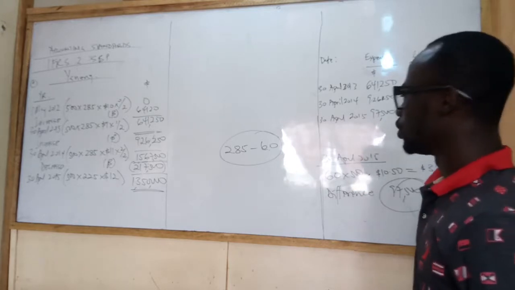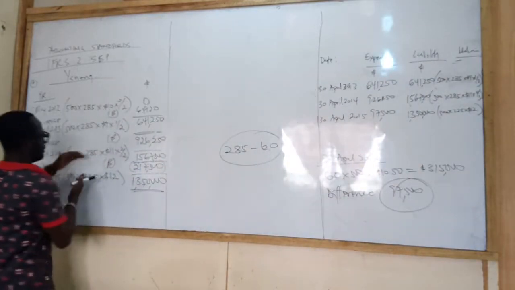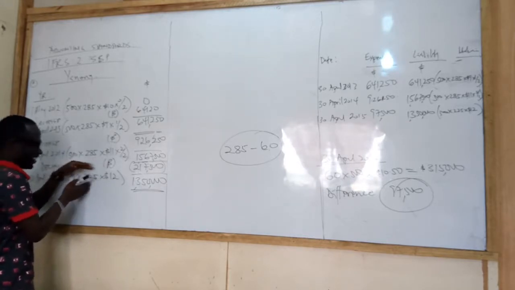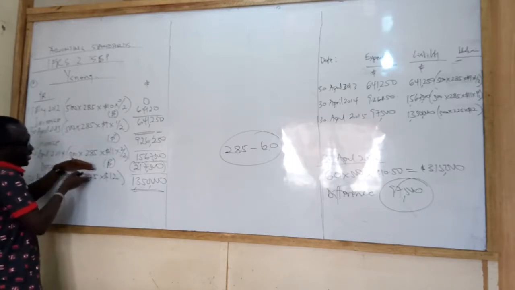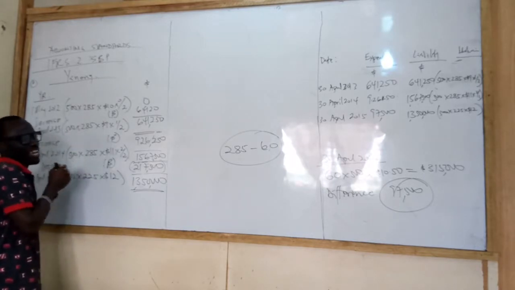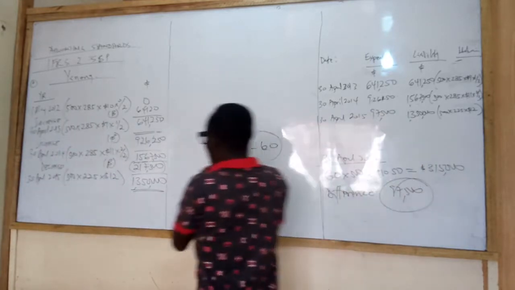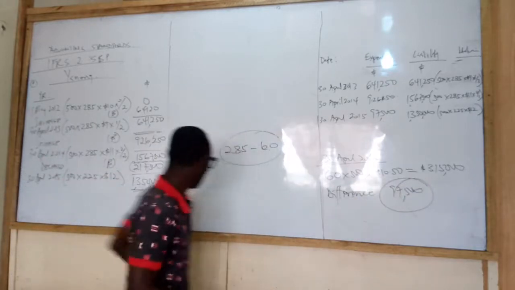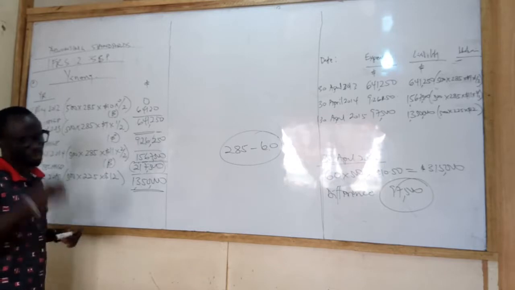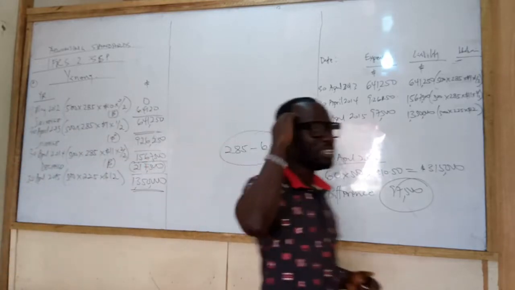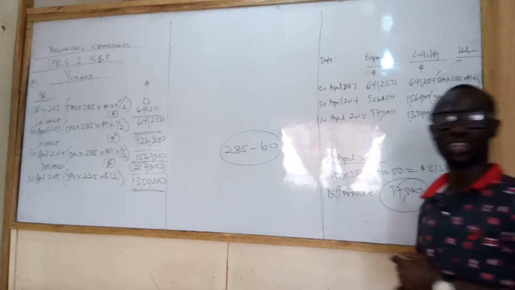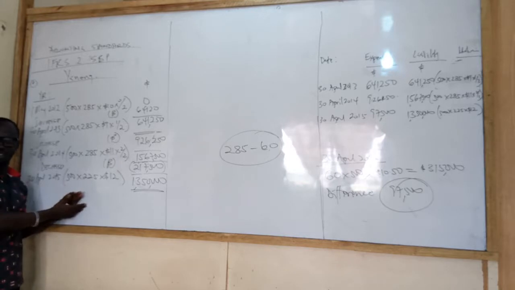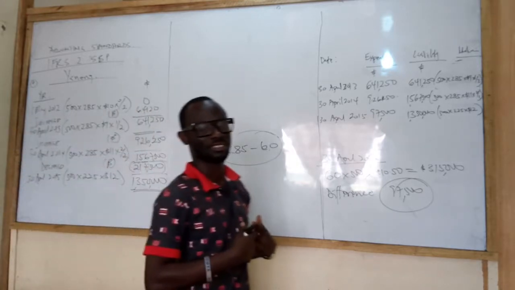So Derek's concern was, let's pretend to do the 285 here, so that at the end of the day we will strike this figure from that figure. Possibly that could give us an answer, but I've not thought about it. But this is what I want you to understand, that this is the principle that you need to understand.